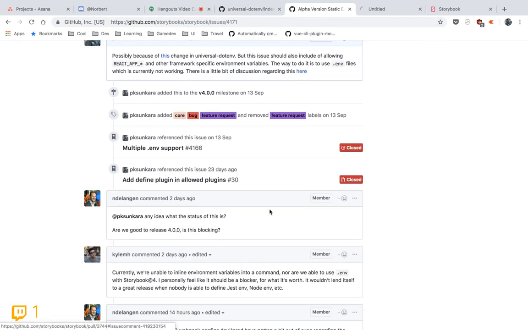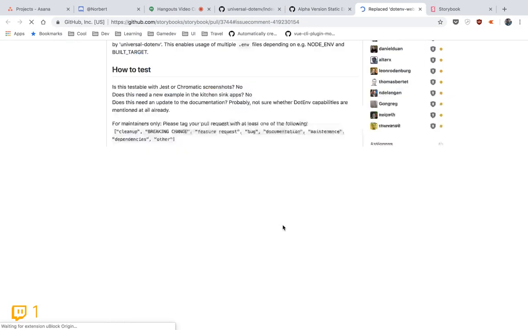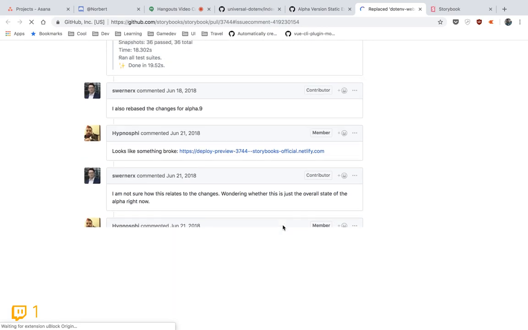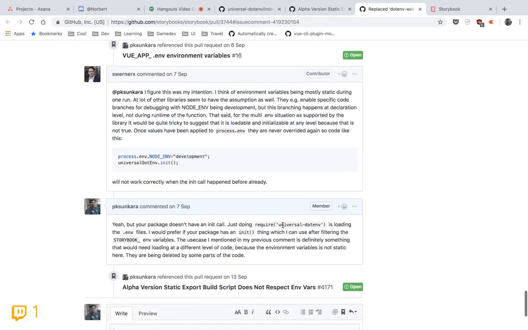Yeah, so I asked if they would be open to this type of pull request, where we're basically doing lazy evaluation over the environment variables. What he said in this comment was that he didn't want it like that, I guess. But you should probably read it.